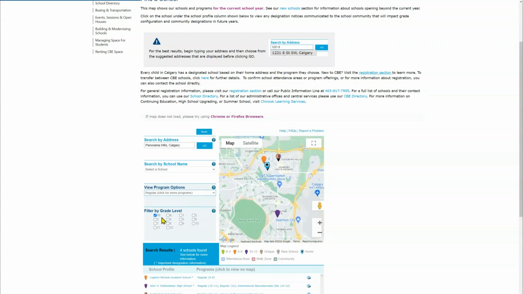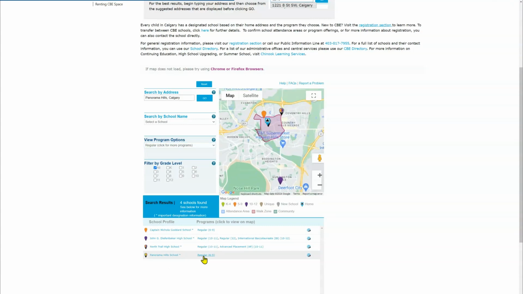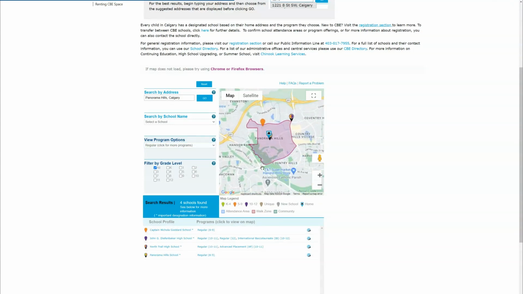And I'm going to do all the grade levels for Panorama Hills. And then you'll see here that for elementary school, it has Panorama Hill School. And if you click this regular K-5, it gives you the walk boundaries for that particular school within the community.